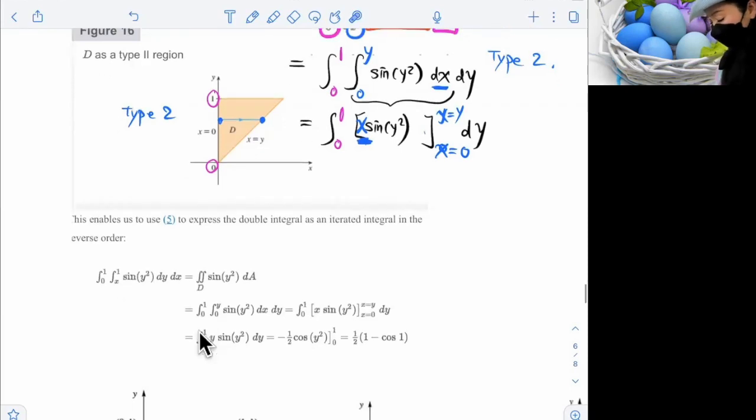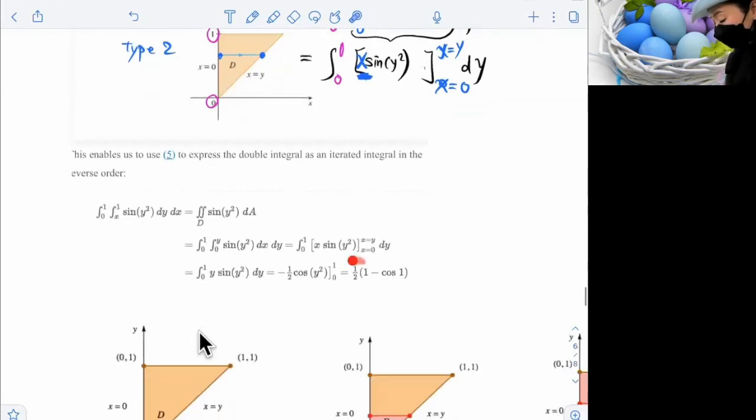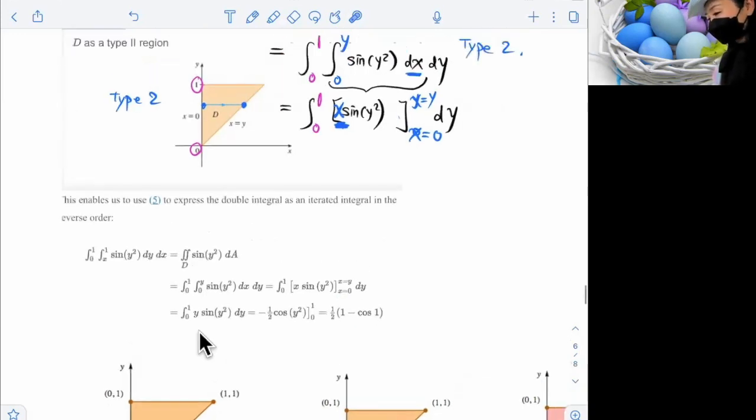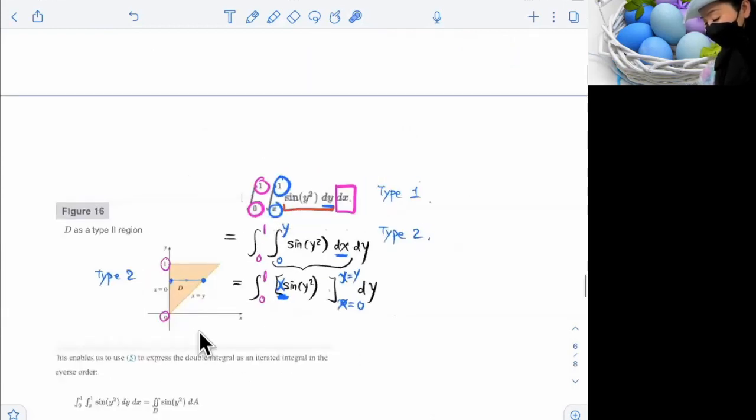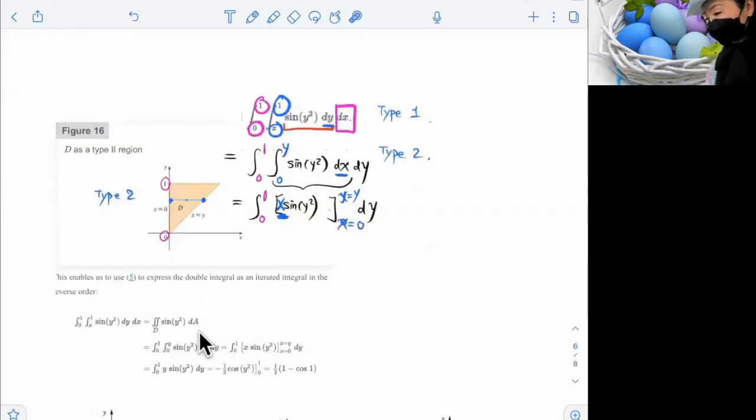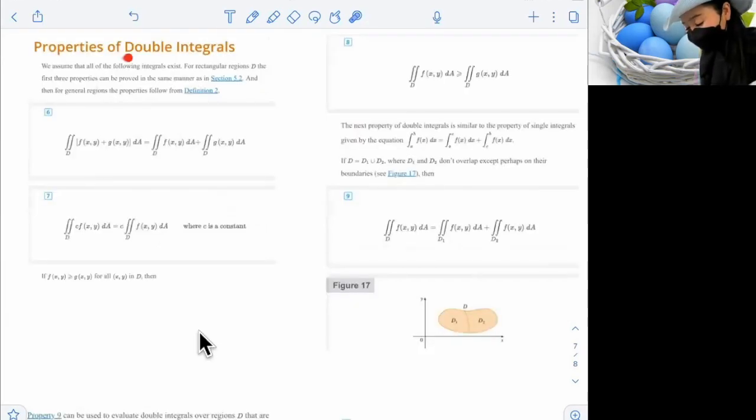Okay, now when you do that, the rest over here just follows, and then this integral becomes much easier to evaluate, right? So this problem here just teaches us that sometimes you can reverse the order of integration. If you can identify that region here as both type 1 and type 2, you can actually reverse the order of integration and just identify it. Okay? Question?